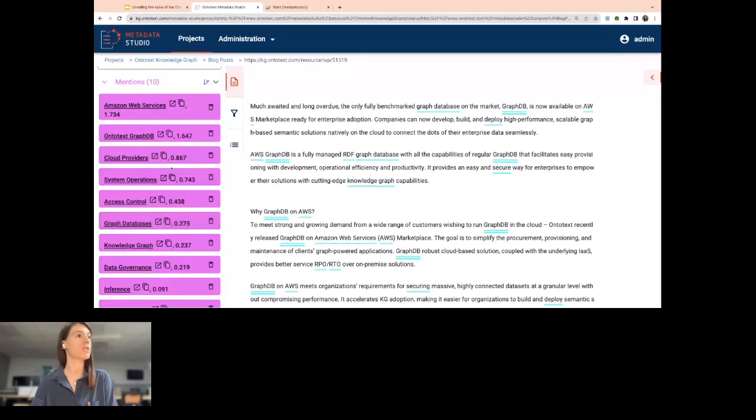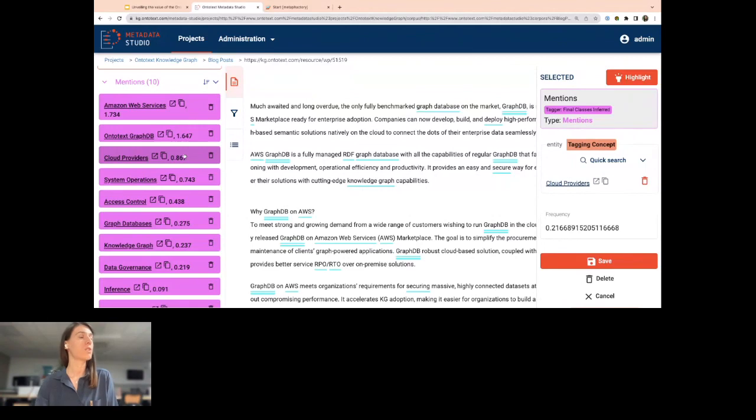So the mentions here are not just keywords. These are actually the entities which we have modeled in our vocabularies. And thanks to the graph connectedness, we are able to classify our content with them. So they're ordered also by relevance. As we can see here, this blog post talks about AWS Marketplace and GraphDB being on it, so naturally Amazon Web Services is the highest relevant concept, followed by GraphDB.